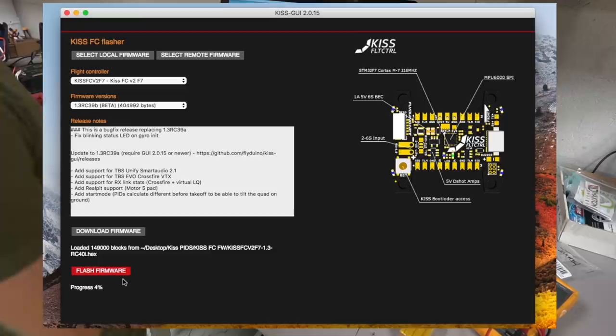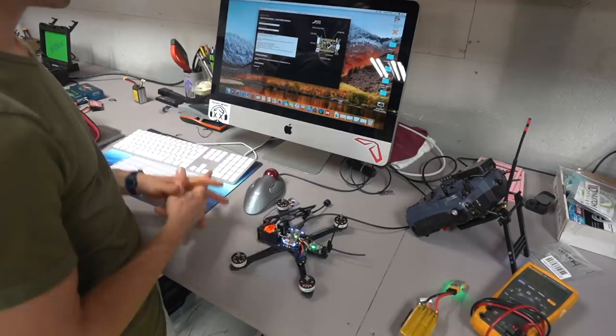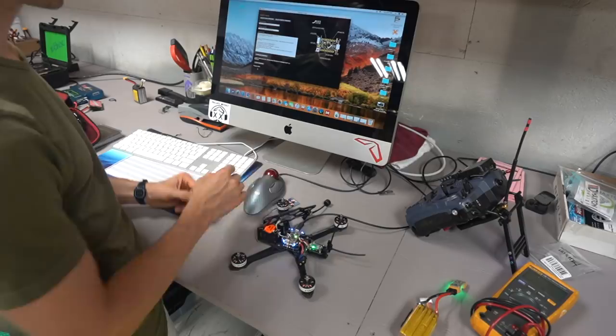As you can see, the progress bar down here is going. Our receiver is updating, so we're killing two birds with one stone. As the receiver is updating, we are also flashing on the new KISS FC firmware. As we wait for this to continue, we do need an internet connection to get the KISS FC so that you can activate it once you flash the new firmware on there. I don't know if you saw when I first started it, it said activate KISS FC, because they are serial number based and the firmware is all closed proprietary stuff.